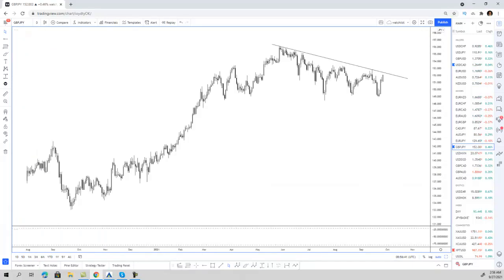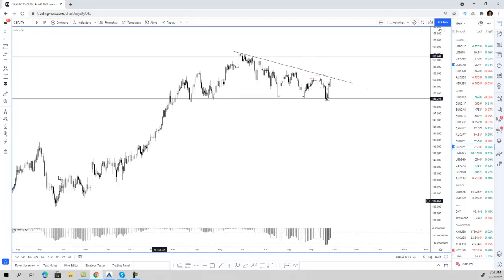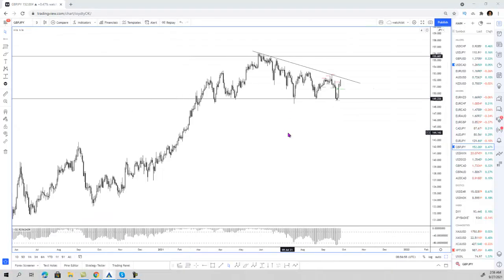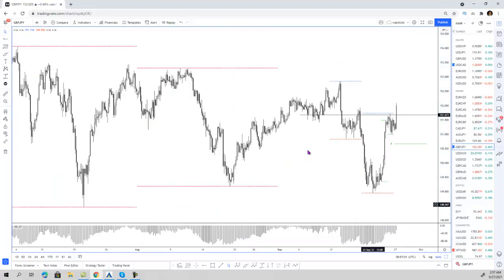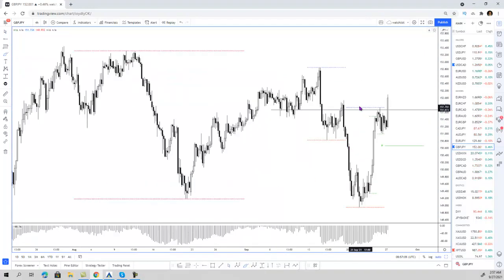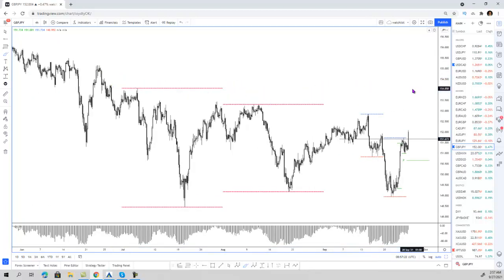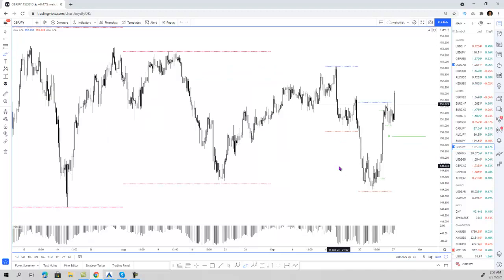Now this is the weekly. Let's go back to the daily. This is what we have on the daily. I'm already long with the VIP team. Basically what we are looking for is that breakout. The rationale behind this trade was very simple. It was a break of Friday's highs with stops below Friday's lows, and a clean break of this previous base. Now, this is the short term. On the short term, we do have some levels here where I am going to be taking profits. But basically, that is the trade that we have going on right now.